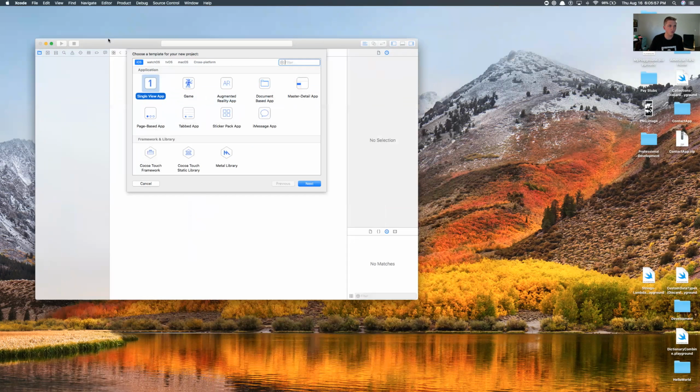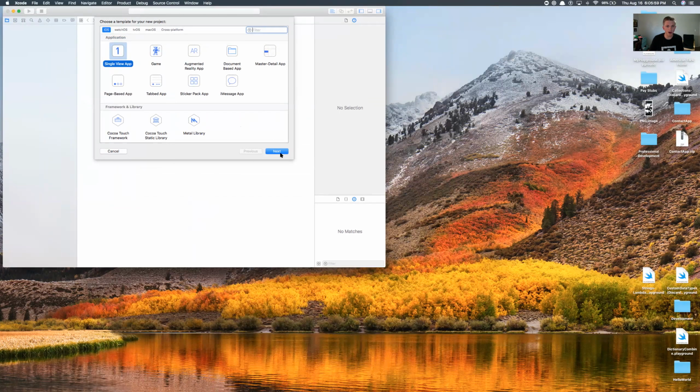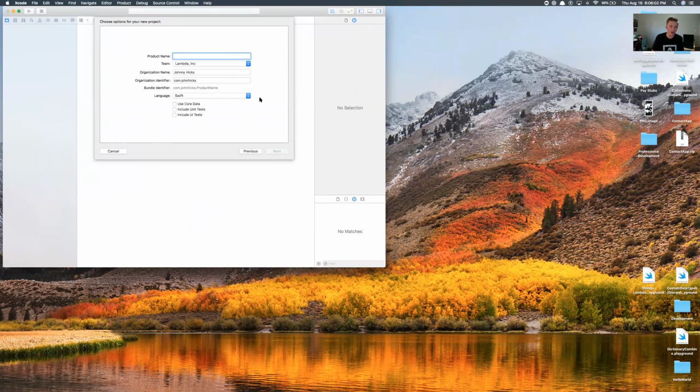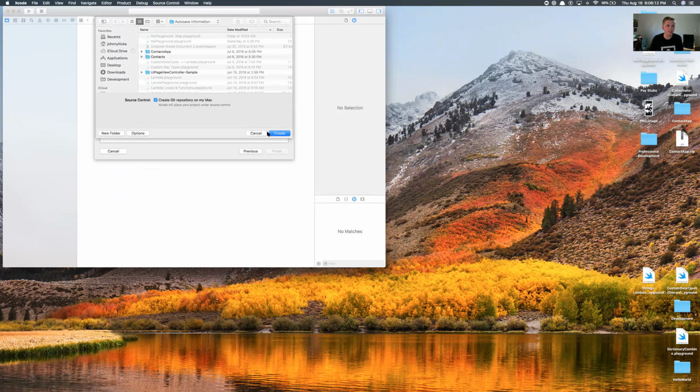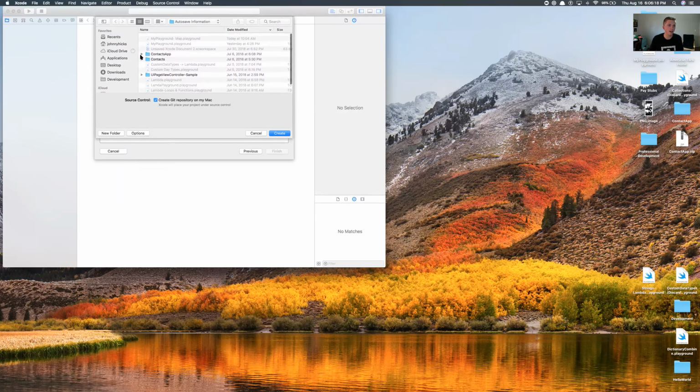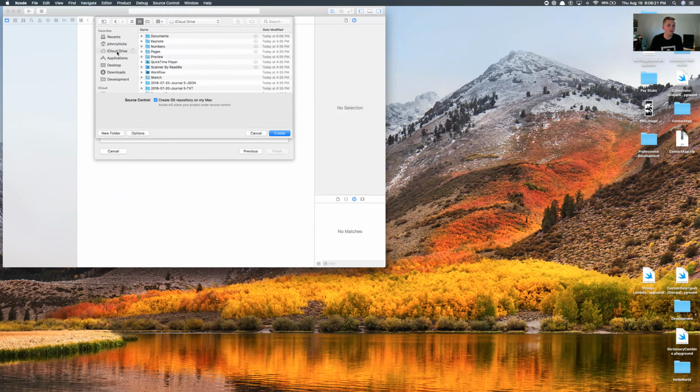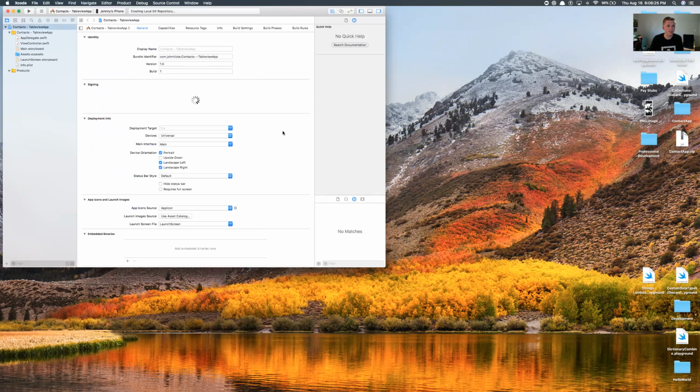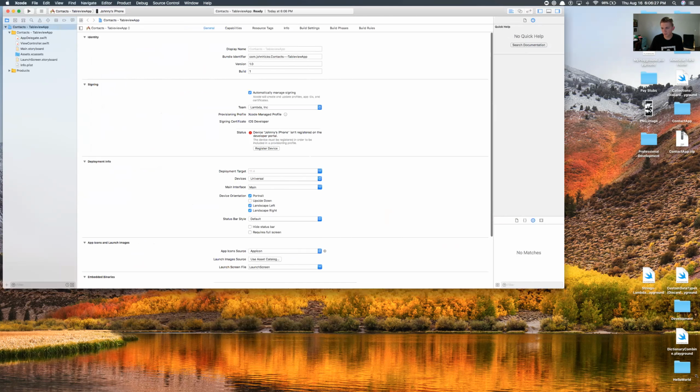We're going to be starting with a single view application today, and this is going to be called Contacts. It is a table view app, okay? Contacts table view app. We'll hit next here, and I want to save it to my desktop. So let's create this and let's get started.